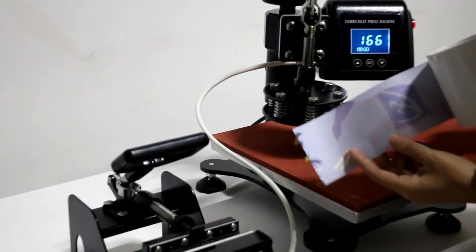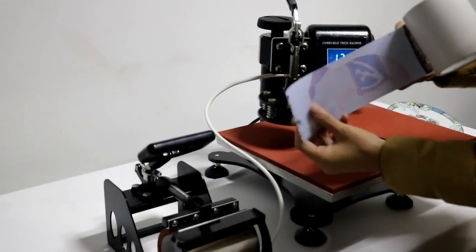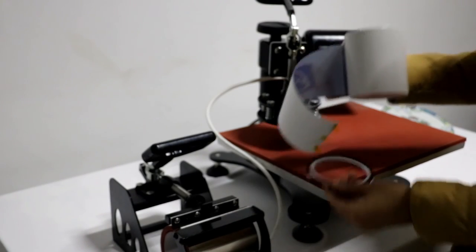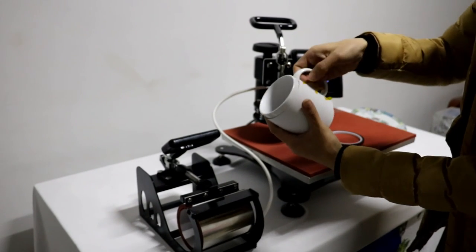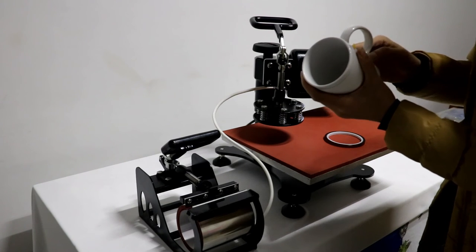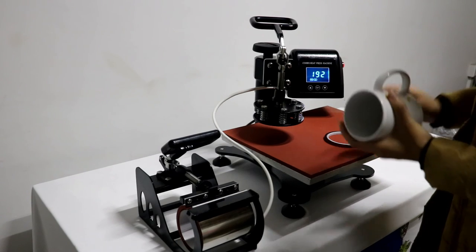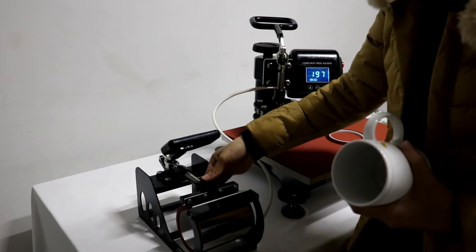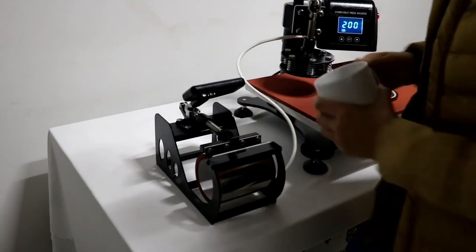print this mug. Now, let's see this mug. It's a coating white mug. This is the sublimation paper. And this is the high temperature tape. Now the picture face to this mug. Use the tape to fix so the picture won't move. We could clockwise this to increase the pressure of this mug.